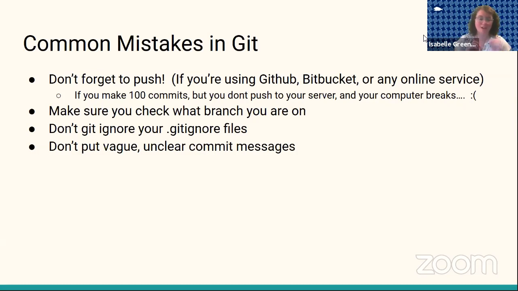And .gitignore files are super helpful for Git to automatically know what you should ignore. But let's say you ignore the file that's telling the program to ignore things. That'll get a bit confusing. And a message that just says "changes things" isn't a very helpful message, just as an example.